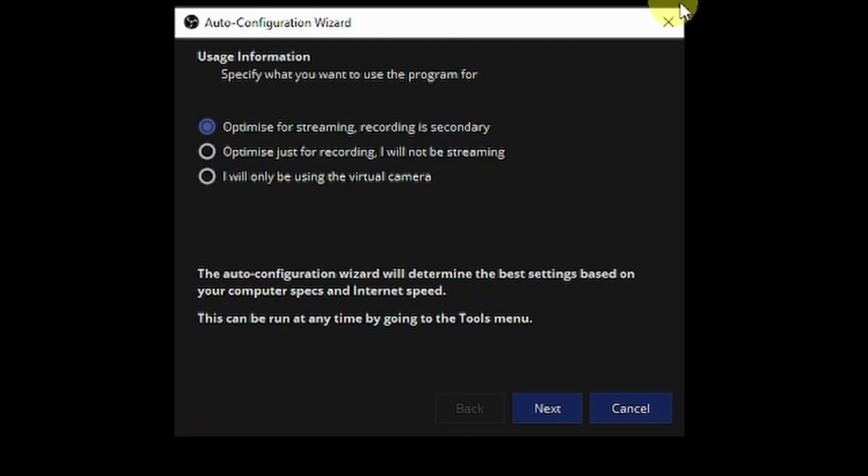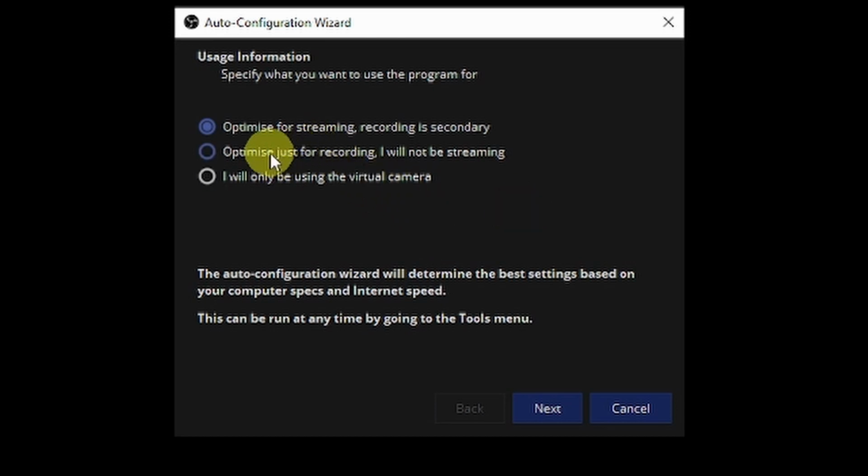What's that? We encountered this auto configuration wizard in our last video. This was after the installation had finished and before you actually get to the OBS surface proper. And here you can pick a different main reason for the profile. So eventually you might have two different profiles if you choose to use OBS in your online teaching. One optimized for recording, and the other one optimized for live delivery. And then you can just switch back and forth.